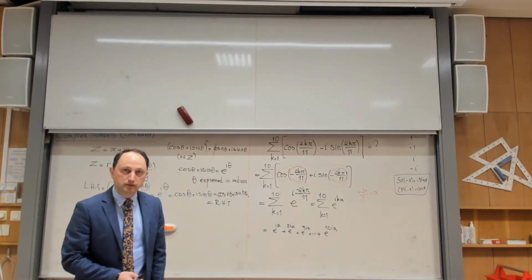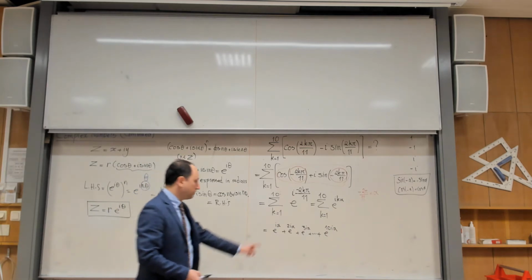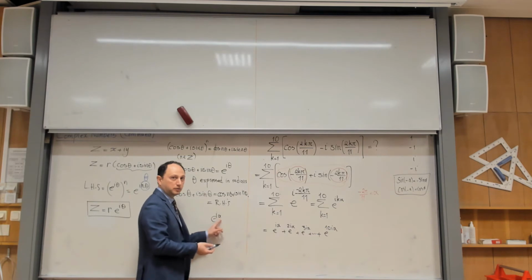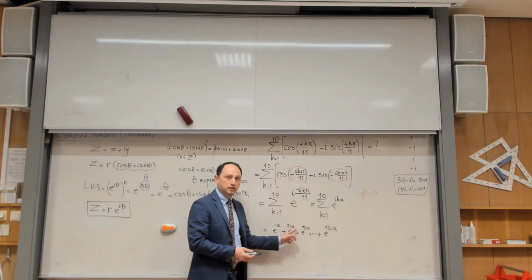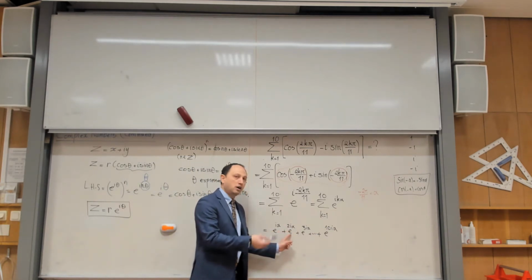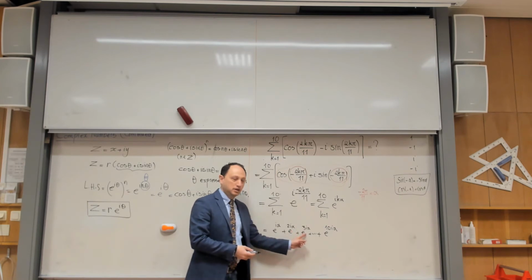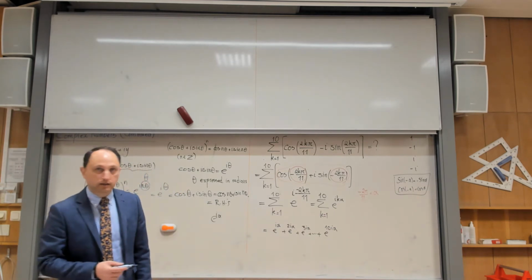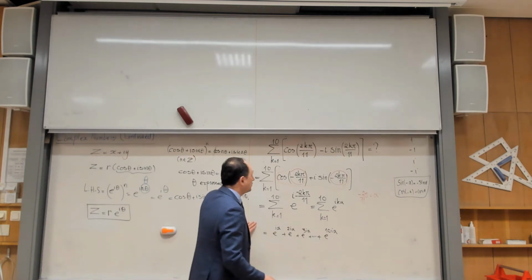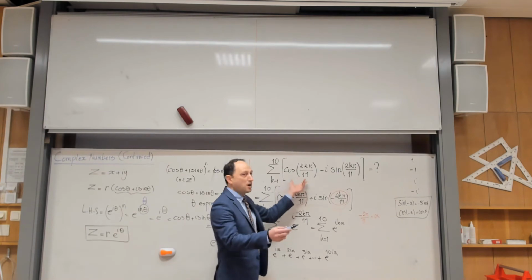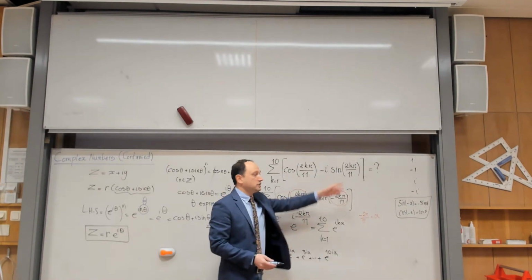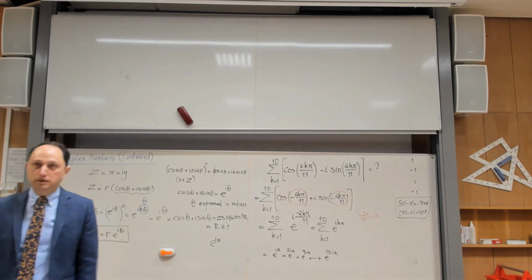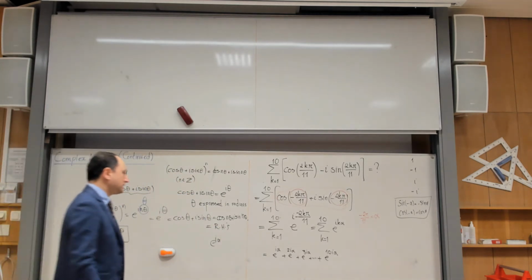e to the power of I alpha. Yes? Every time, e to the power of I alpha multiplied by e to the power of I alpha becomes e to the power of 2 I alpha. If I multiply it by e to the power of I alpha again, I will get the next one. So this is a geometric sum. That is the reason that this is simple to calculate. If you expand the sum originally, this becomes a sum of cosines and a sum of sines, but they are not geometric progressions, they are not arithmetic progressions. So that's the reason we can calculate.